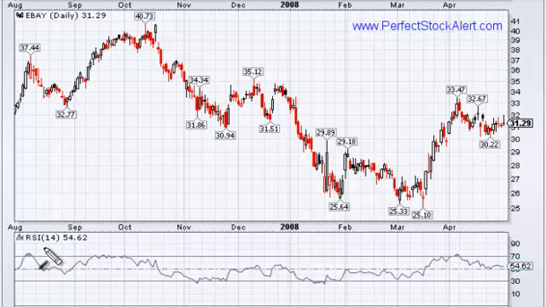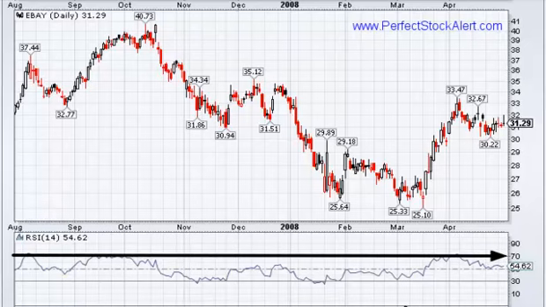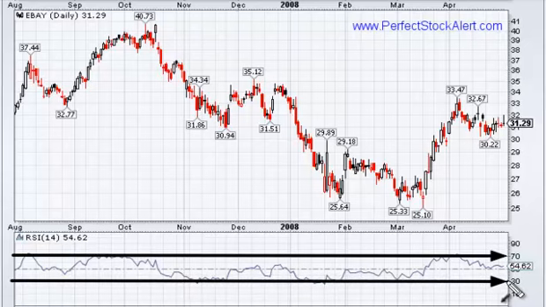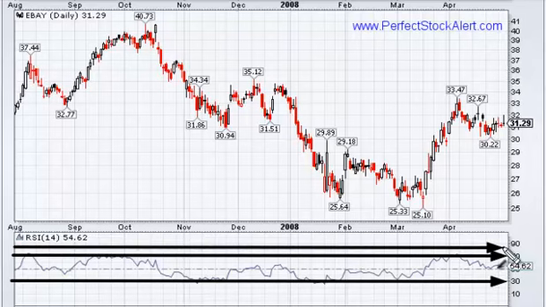Another thing to note is that a lot of traders, if you're in a bull market, will adjust the typical reading of the RSI. For example, it's typical that you can see overbought conditions at or above the 70 line and oversold conditions below the 30 line. Well, what they may do in a really bullish market is adjust it so the overbought condition would be at the 80 line. That's just a personal change they can make. You may see that in a really strong bull market, the RSI runs up and tags the 80 line, or may even stay elevated well above the 70 line. So that's important to note.